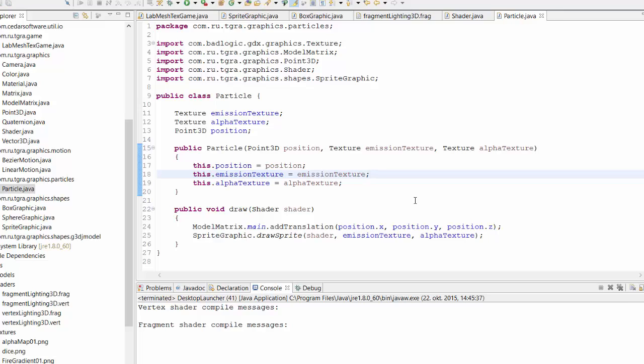Okay, so this would be good enough for a particle. You just need to set each particle with a position, with a texture, and then it'll draw itself.